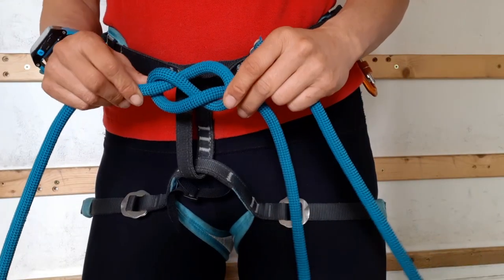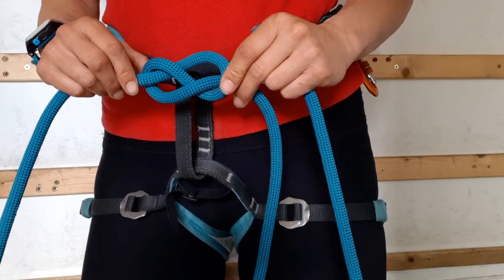So grab some rope and a harness if you have got one, or a piece of string and a waist belt. Let's go! See our previous video on how to tie a figure of eight.